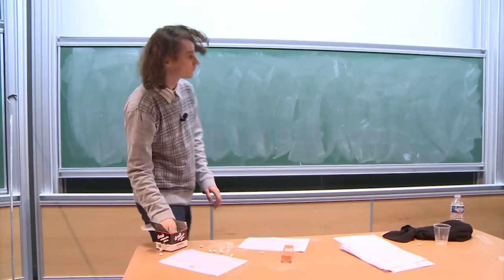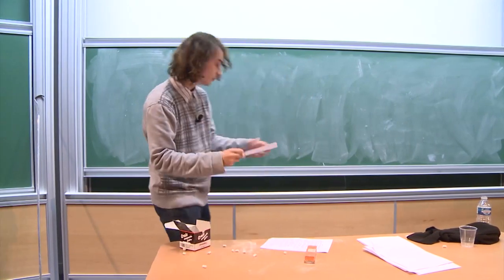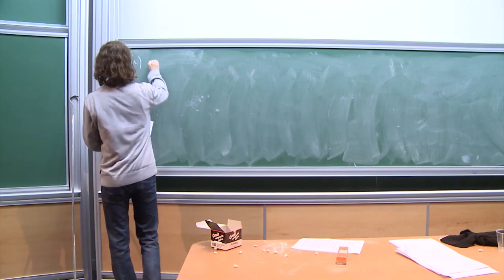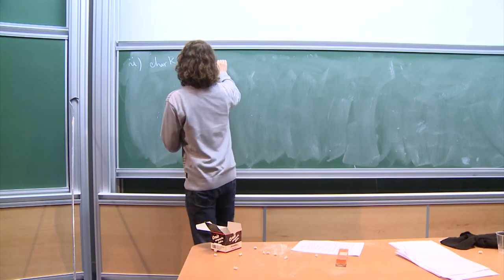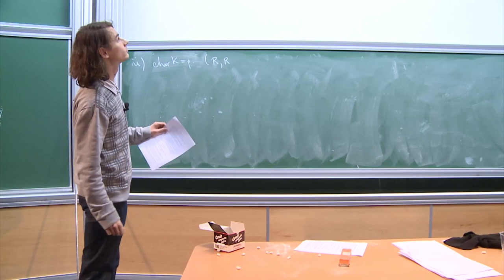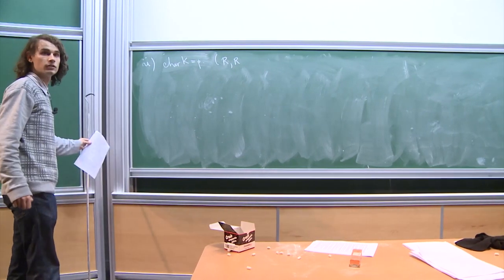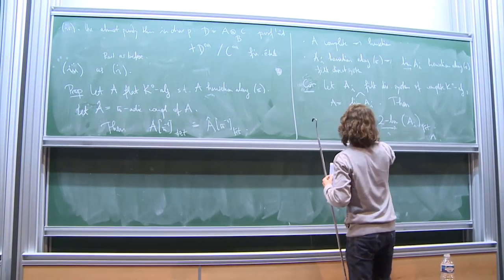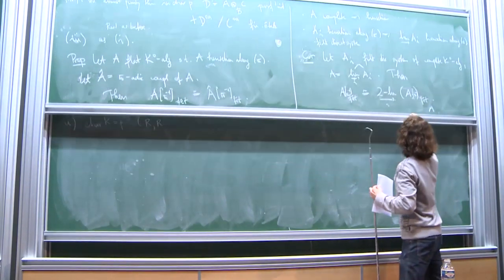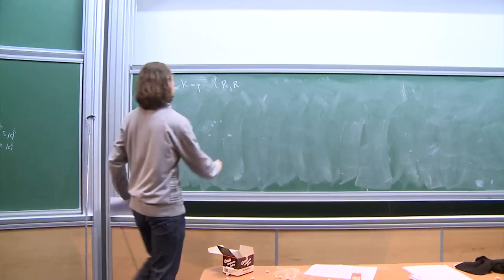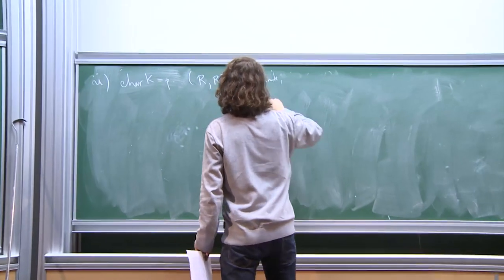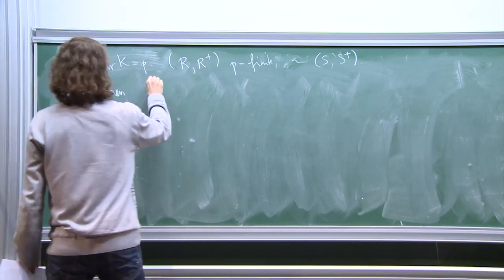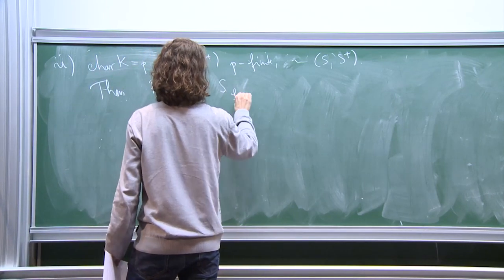Okay. And we also need a second part, namely that this is part one above. So if the characteristic of K is p, and yes, sorry, of course, we want to invert pi. I'm sorry. Thank you. If R, R plus is p-finite, and so coming somehow from some S, S plus, then the finite étale algebras over R are just equivalent to the finite étale algebras over S.